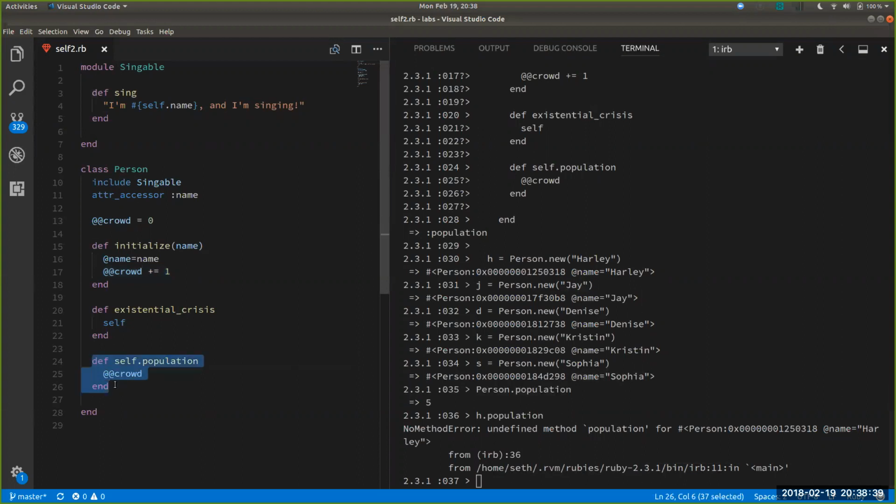And we did that by denoting self before the method name. This is an example of using self to denote a method within the class definition as a class method.